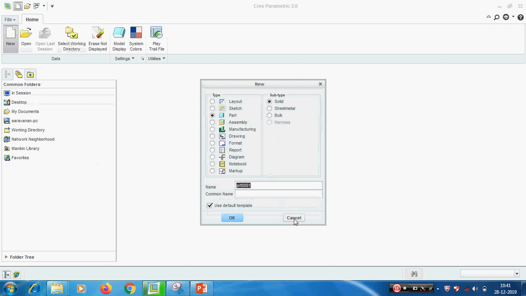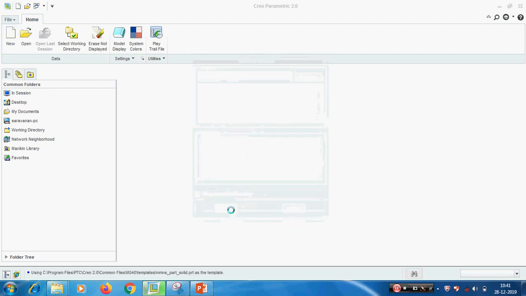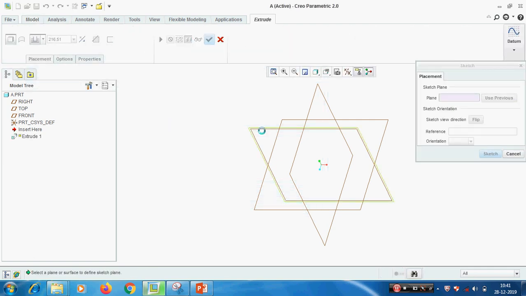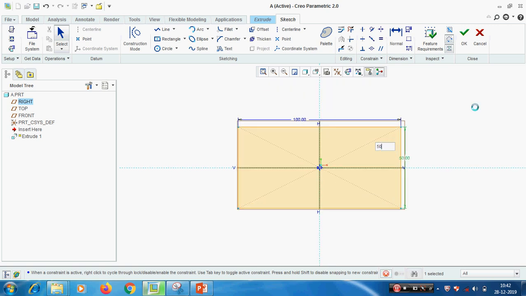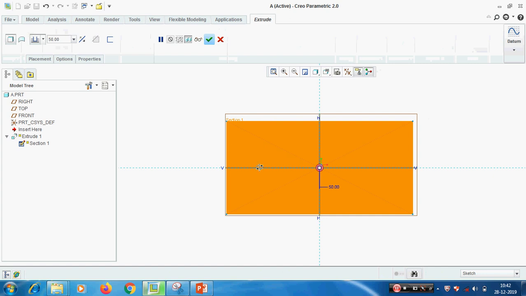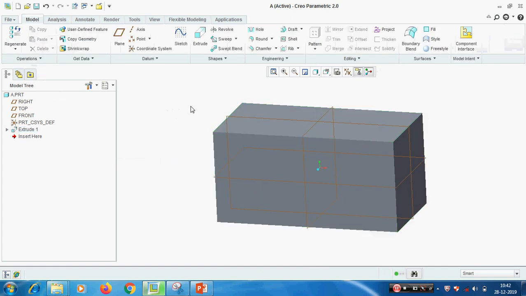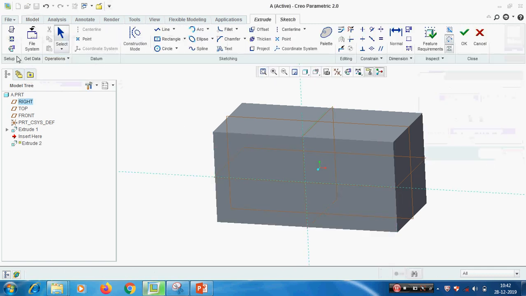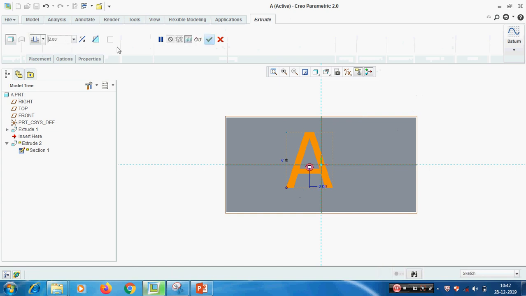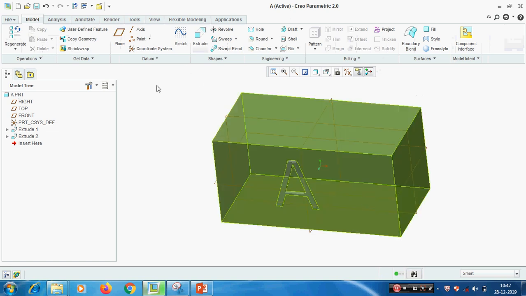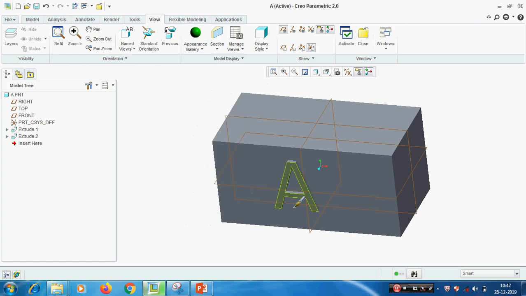Before that I will create two components, part A. For better visibility we will create one color for the front surface.